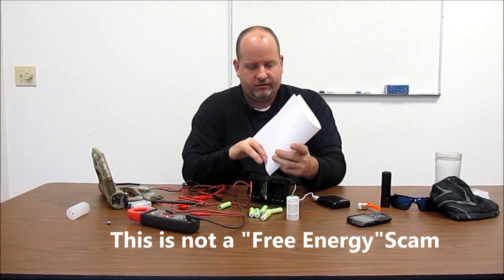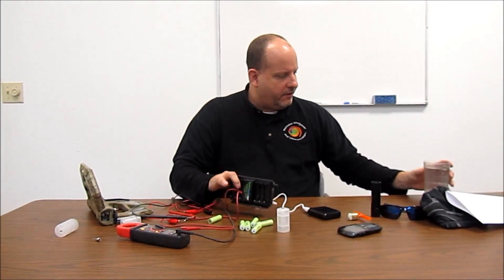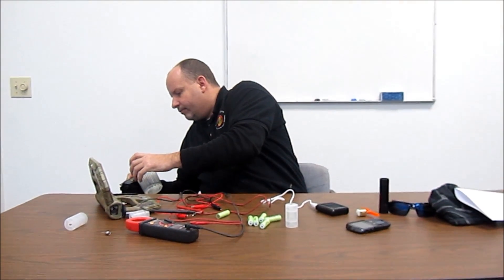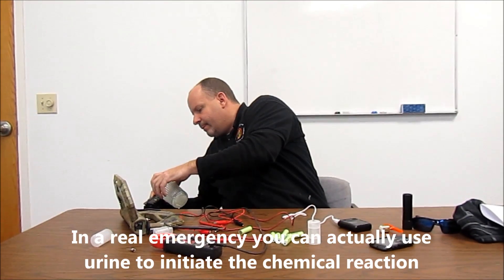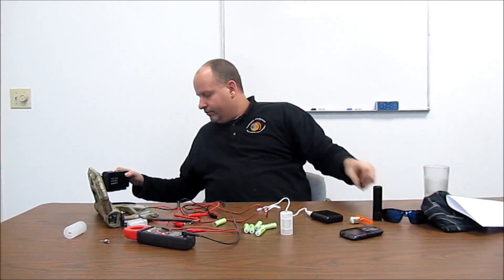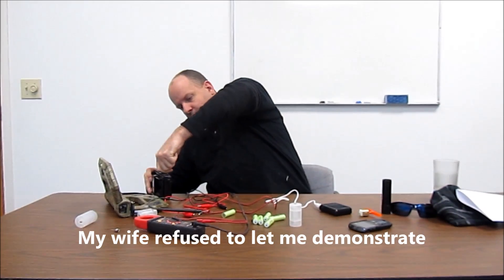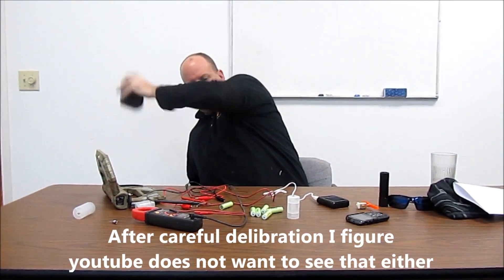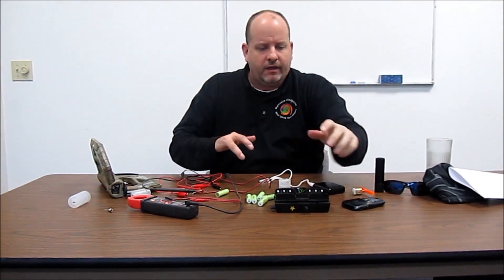We sell permanent magnet alternators, and one of the more popular scams is where guys run a motor that's supposed to somehow run a generator and provide power to you. Okay, here we go — we got that port full. Made a little mess over here, but that'll be okay because it's just water. I'm going to go ahead and plug this port in here, give this a good shake, get the salt water going, and I'll let this do its thing.